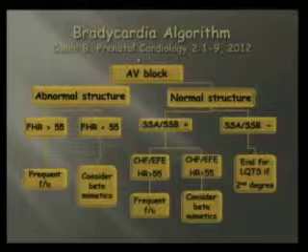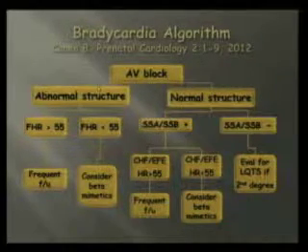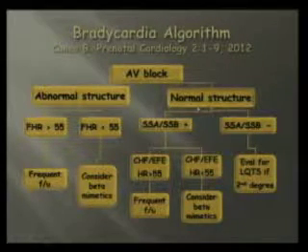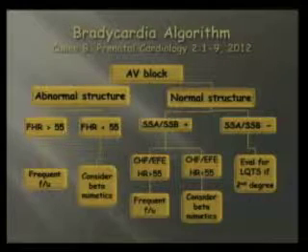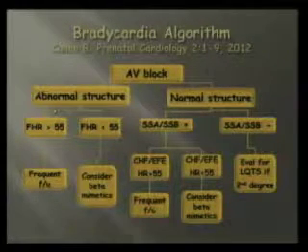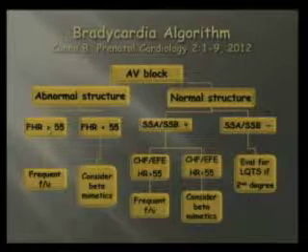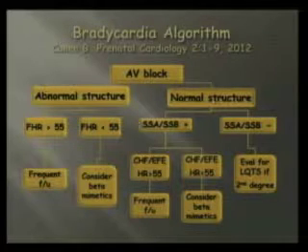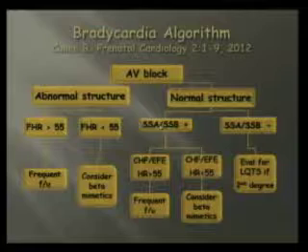If they have AV block, which is basically atrial rate greater than ventricular, again, you look for structural heart disease or normal structure. If they have structural heart disease, here's the big cutoff. Heart rate less than 55, you ought to consider that they're going to get in trouble. Greater than 55, they usually will do okay. If they have a normal structural heart, you have to look for the potential for collagen vascular disease.